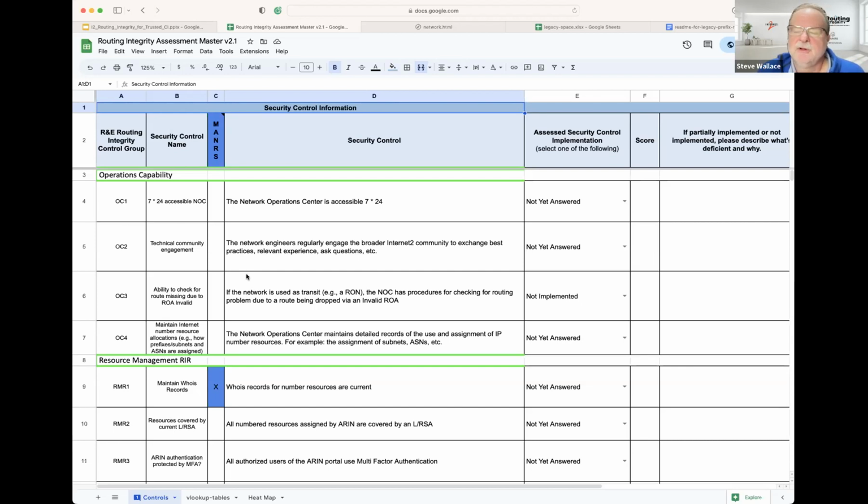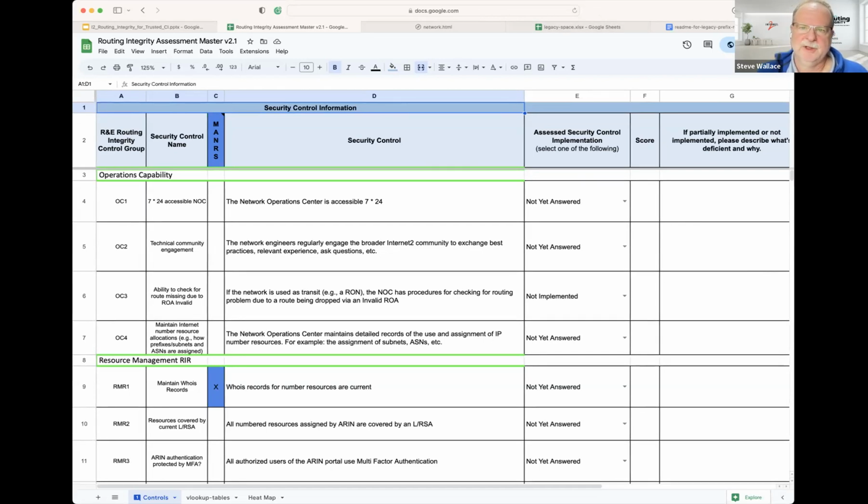So Internet2 is a member. There are a large number of research and education networks in the US that are members. And one of the parts of this instrument is it flags those items which are required to be a participant. So it also provides you a score, basically telling you how close you are, or what things you would need to do to be a Manners participant. So any questions about the assessment instrument or the service? If any of you are interested in doing this, just send me an email. We also have a role email, manners@internet2.edu, that gets to me.